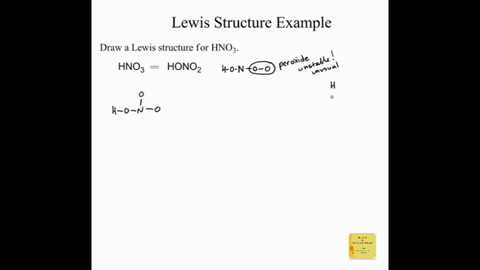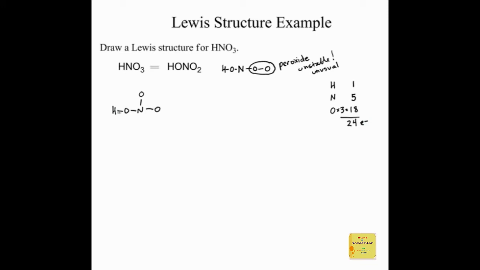Now, as we get more practice with this, we'll eventually be able to skip this step and just try and fill in our Lewis structure by inspection, trying to give everyone an octet. But let's try this one more time. Our hydrogen brings 1 electron. Our nitrogen brings 5. And our oxygens each have 6, so that gives us 18. So we have 24 electrons total that will be in this system.